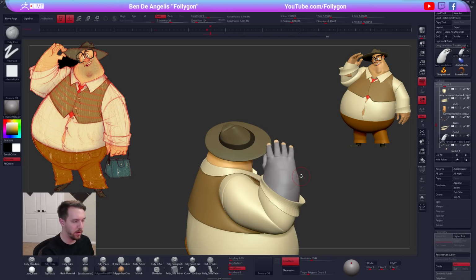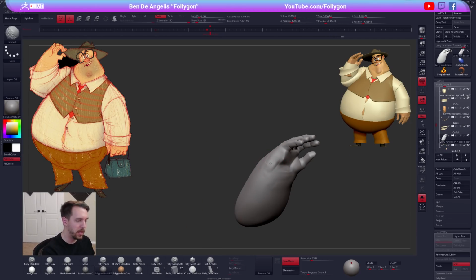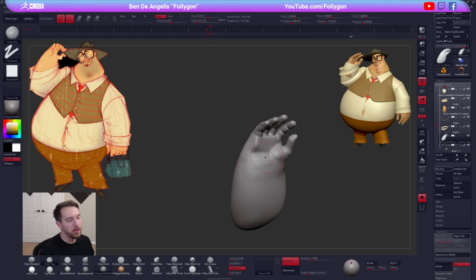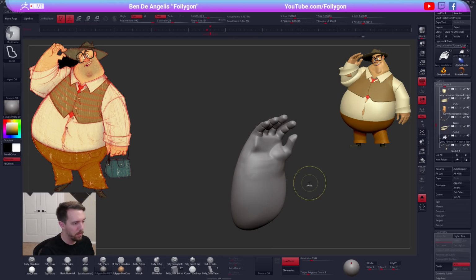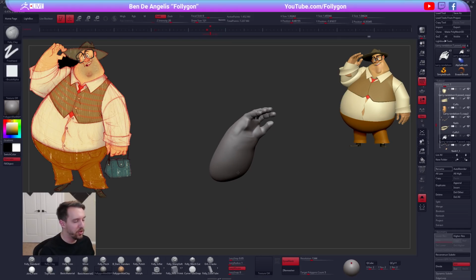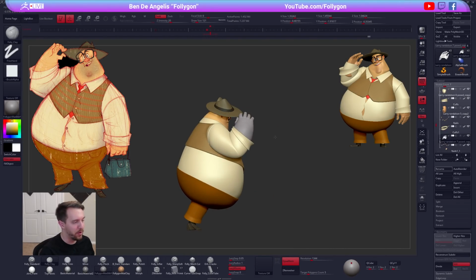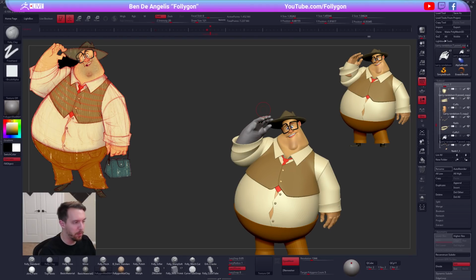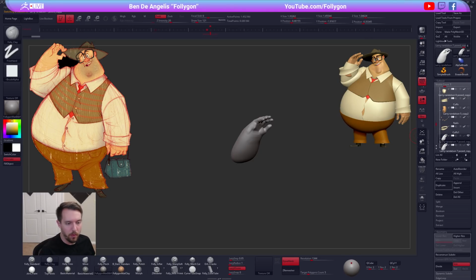Alright, let's see here. Definitely need some more cleanup in the silhouette. Definitely need a bit more blending in a few specific areas, but I think we're in a good enough place to remesh our hand. So I'm going to do that. I have some poly groups around my fingernails, and I did this unintentionally, but I ended up liking the result from my remesh so much that I kept them. The poly groups around the bed of my fingernails are going to help retain that shape quite a bit. It ends up pretty cool here, so I'll show you what that looks like.